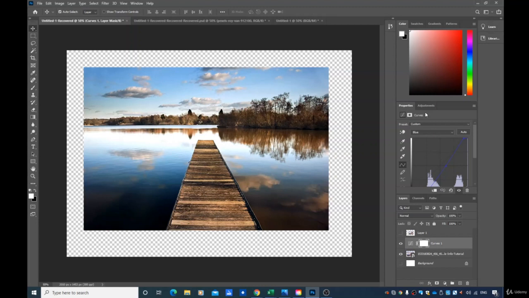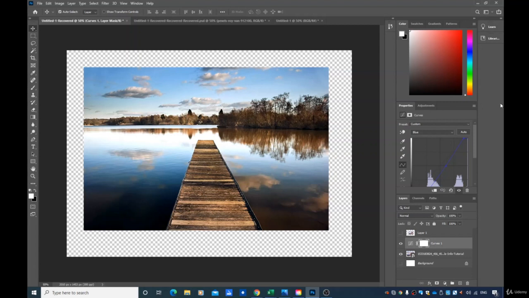In this class we are going to learn how to use the curve tool in a more advanced way, as well as the color balance tool, how to balance colors and stuff. And in the next class we are going to practice everything on some different pictures.